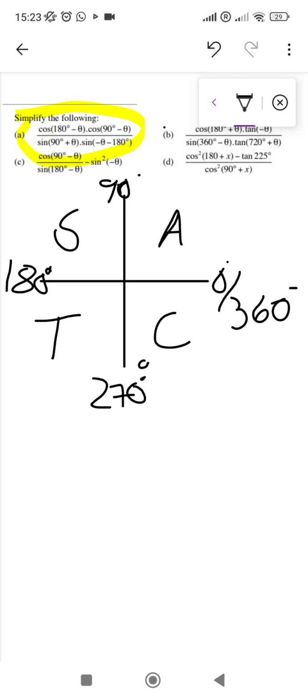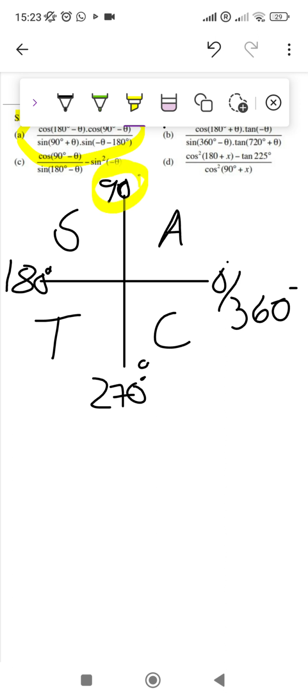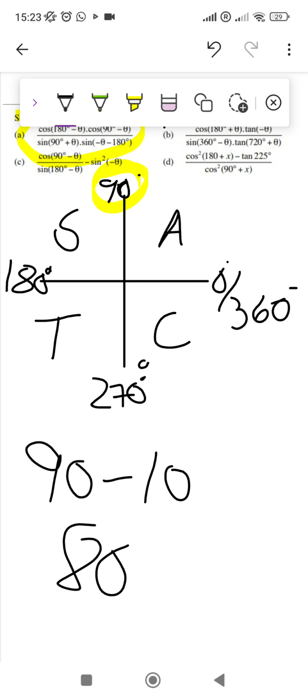All right, so if we say 90 minus, 90 is up over here. If we say 90 minus, we are saying 90 degrees minus a certain acute angle. So let's go with 10. 90 minus 10 is going to be 80 degrees. If we draw 80 degrees in our Cartesian plane, remember we always move from our positive x-axis anti-clockwise. 80 degrees will probably be somewhere over there. So 90 minus puts us in our first quadrant, right? This quadrant over here is 90 degrees minus theta, any acute angle. Let's get rid of some of this.